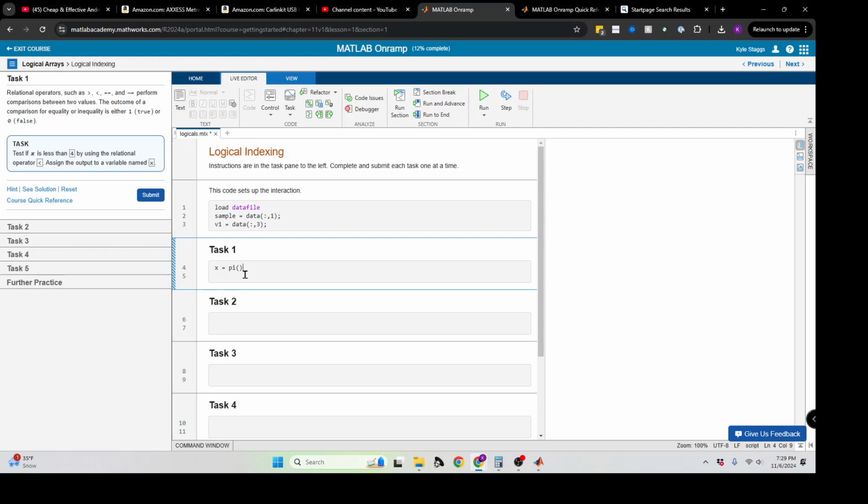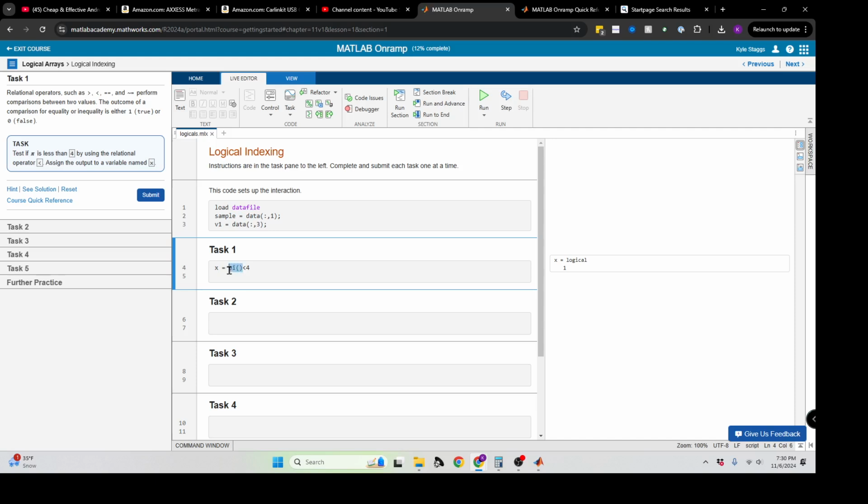I seem to recall pi is actually a function, and you can define it to a certain number of decimal places. The default is sufficient for what we're trying to do here, but we're going to say that it is less than 4. So we're going to store a true or false, but I want to run this to see if my syntax is correct. Yes, it is.